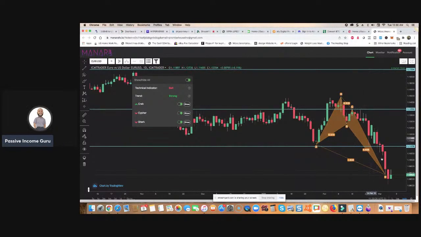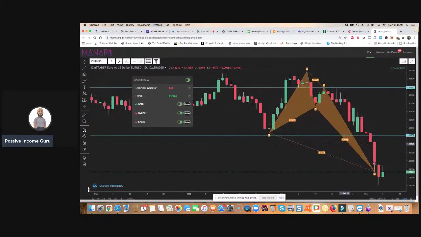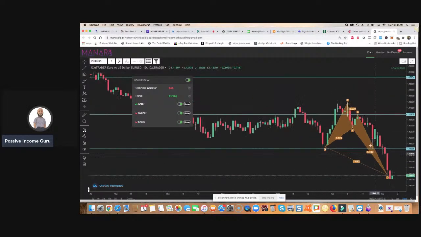You see this big impulse move. Again, when you see this big impulse move in the market, as you can see, the coordinates are there on the deep crab. There always needs to be some type of correction, which is what we're waiting on. Okay, that's what we're waiting on. All right, so that's what I look for.